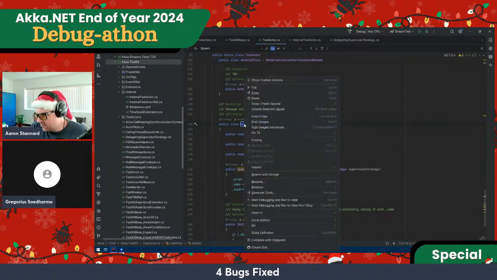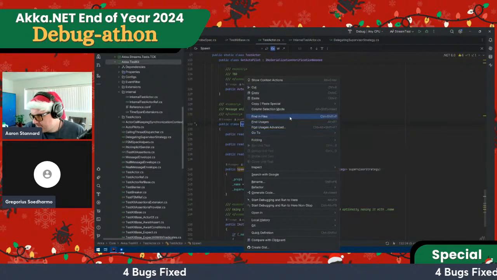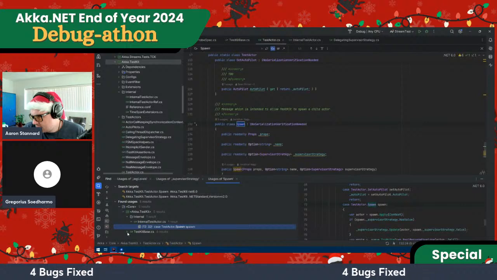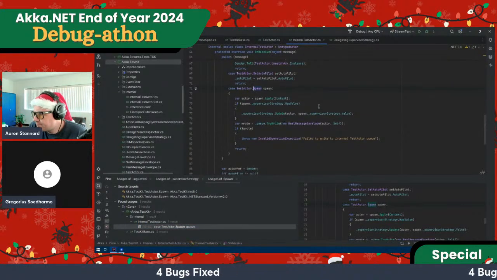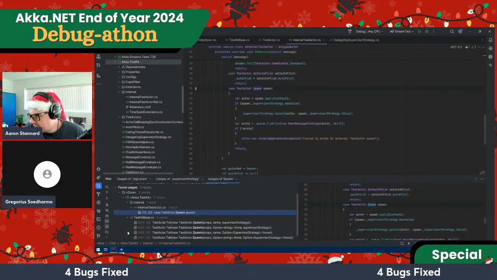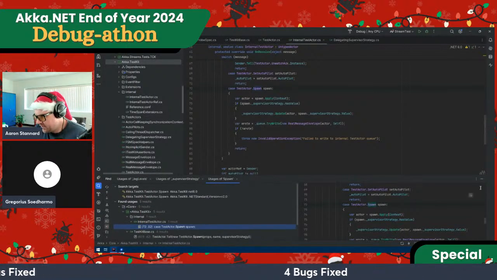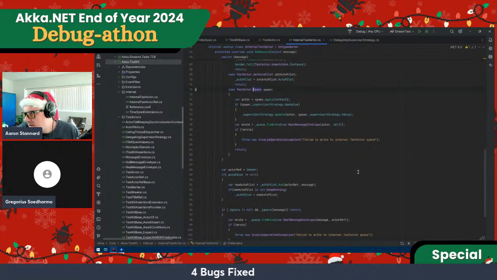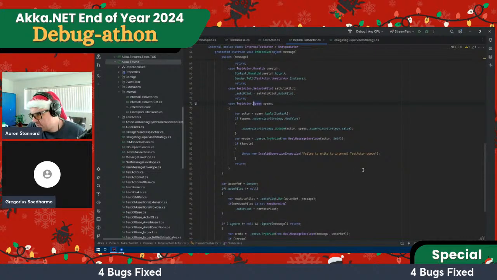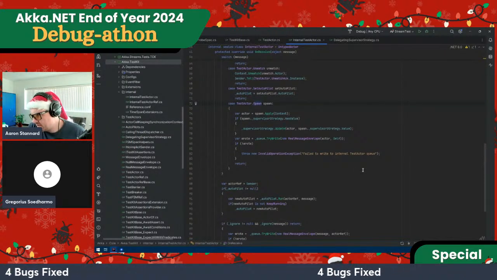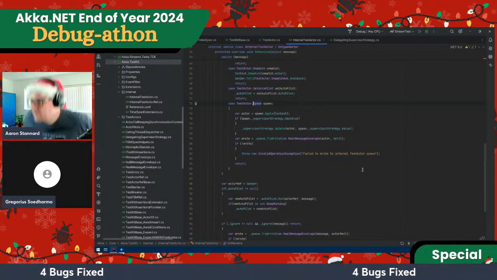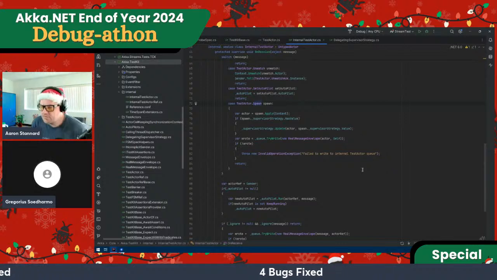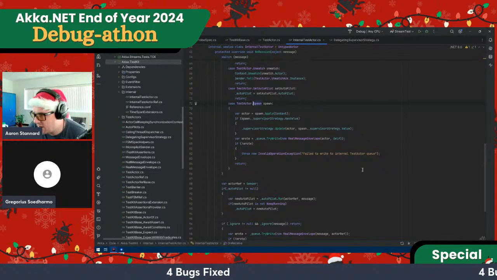This might be easier than it looks. Okay, yep, here it is. All right, so the supervisor strategy has value, then we update it. Okay, so we do update that. Interesting. So that should work, shouldn't it? In theory. So Jan's fix actually should have been correct, but it's not for some subtle reason.